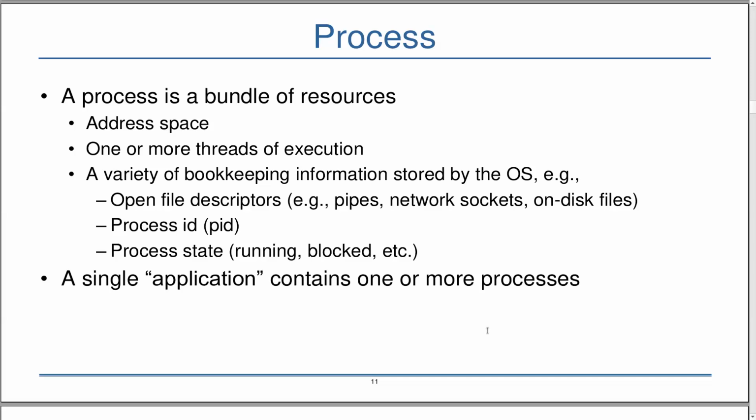As I said, in a simple case, your program or application will have just one process, but in a more general case, it may have multiple processes. So what would be an example of multiple processes in a single application? Any ideas? I'm pretty sure you have used it. Many of you have used that application. I'm pretty sure almost everyone uses it. Any clue? Yes, like a browser, right?